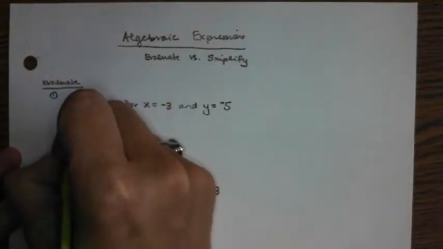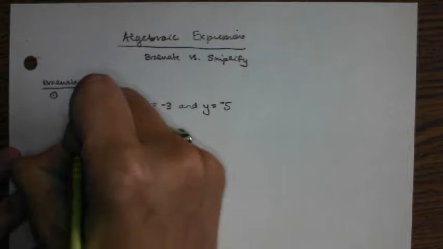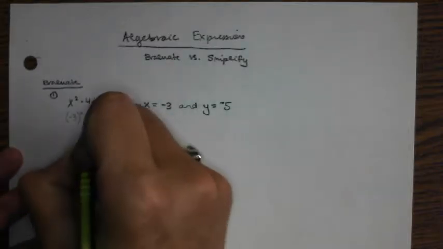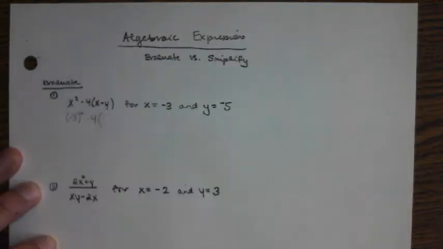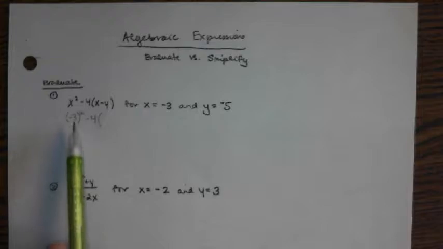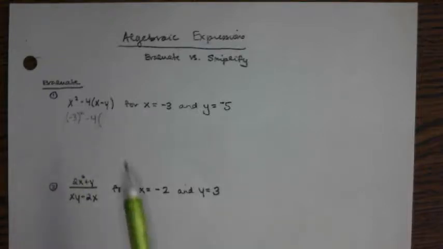So you're going to put negative 3 squared to replace that x, minus 4. Now this is a little tricky. The parentheses are essential when we're dealing with exponents, absolutely essential. They're not as essential with just addition and subtraction because those double sign rules do apply.